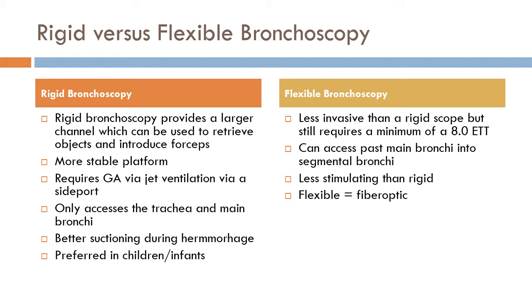So having someone who's trained with a rigid scope is great. You can get that in past the obstruction, and now you can ventilate them. The question is, where's the obstruction, and can you replace the larger rigid scope with an endotracheal tube that can go past it? Now again, which endotracheal tube do you use? So go into your workrooms and figure out what kind of equipment you have, because you want to find one that's rigid, just like a rigid bronchoscope, because that is going to set your airway open as well. So there's a lot of things that you might consider bringing to be prepared to set up your room.